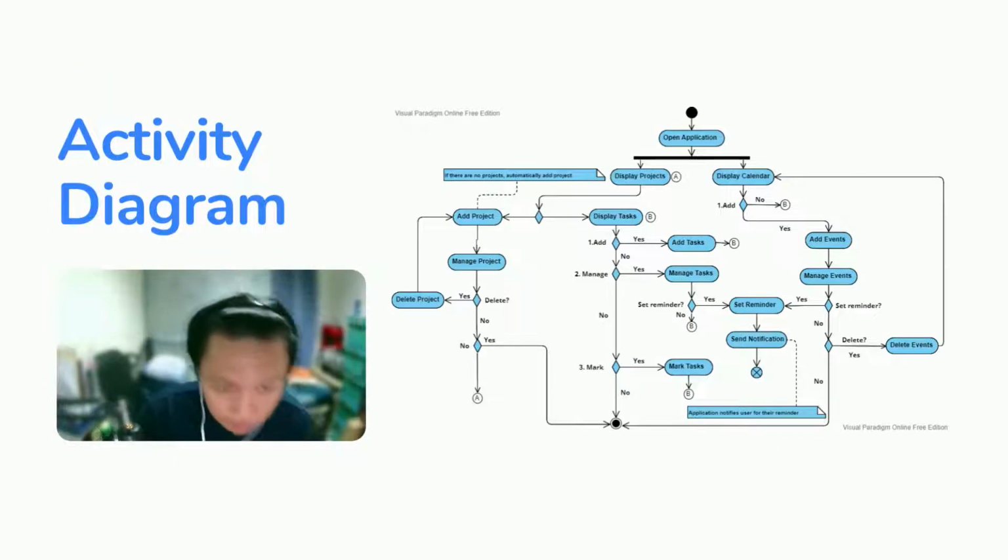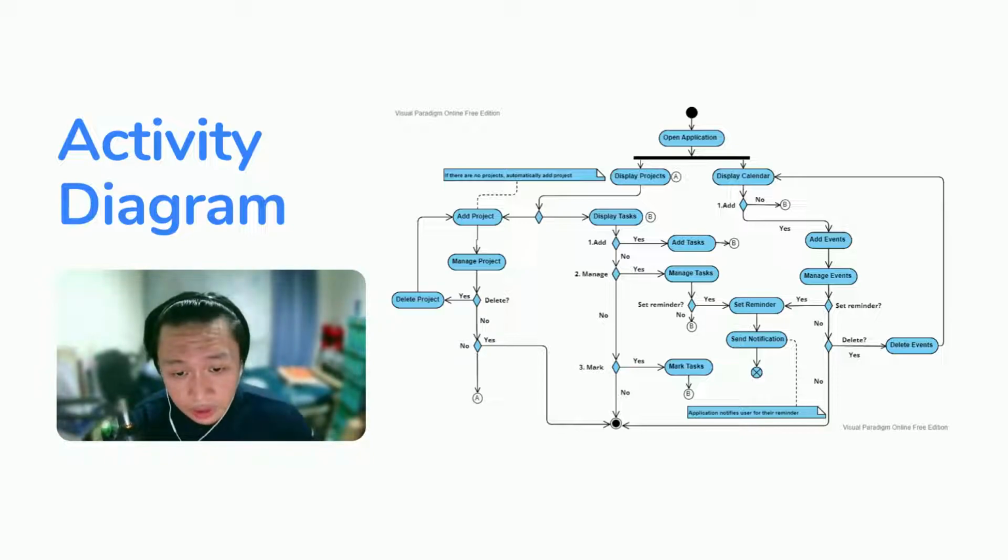Besides that, this is the activity diagram for the project. An activity diagram is like a flowchart or a data flow diagram, which visually depicts a series of actions or control flow in a system. In business process modeling, activity diagrams are often employed. Modeled activity can be both sequential and concurrent. An activity diagram will have a beginning, which is a starting state, and an end, which is a final state.